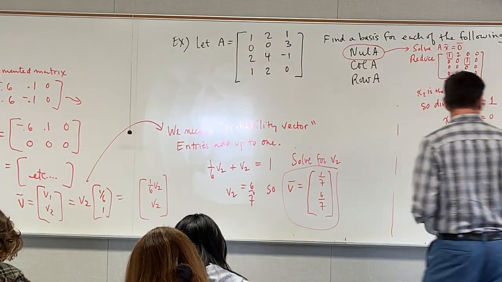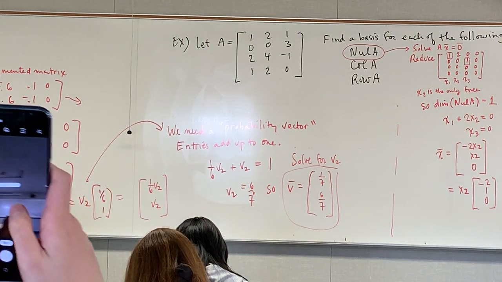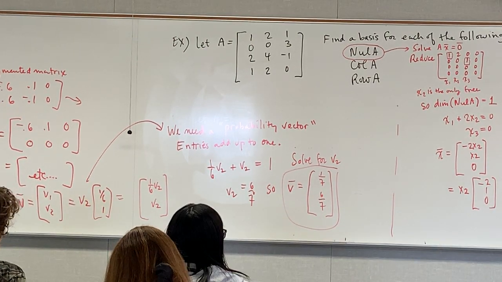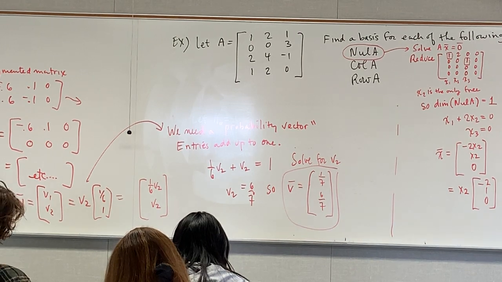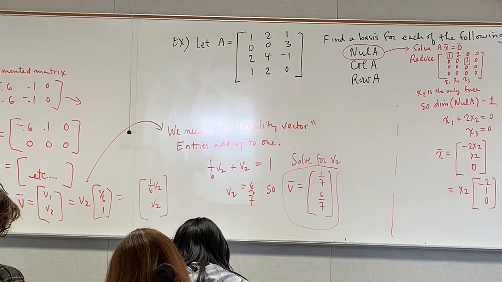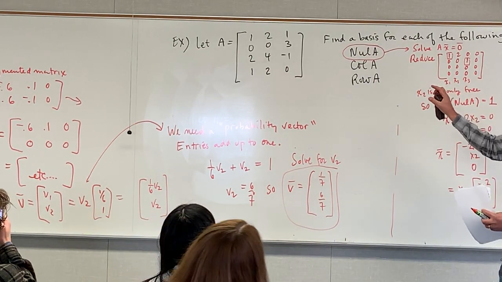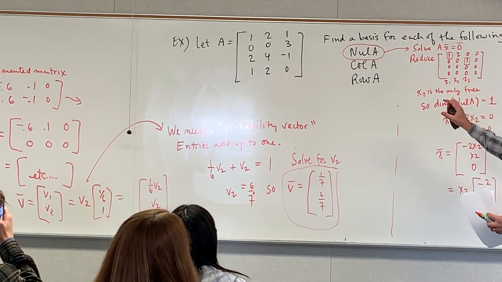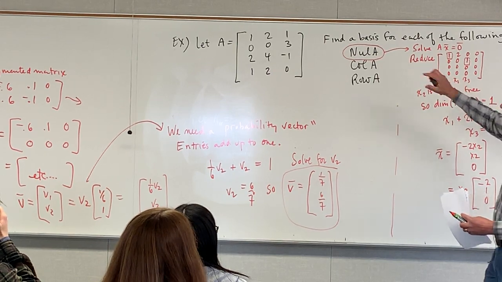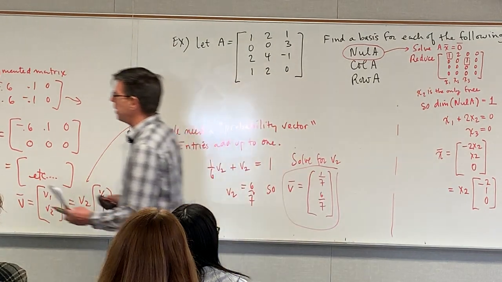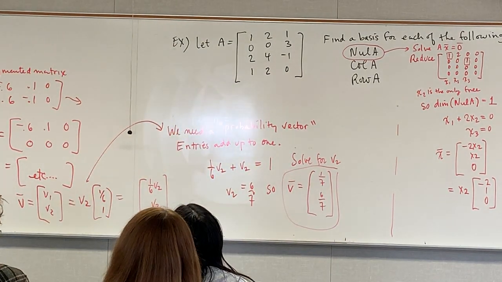All right, so let's go back and talk a little bit about row space. You guys are absolutely right. If you're interchanging rows and you want to go back to the original matrix, you have to interchange back to where those rows were originally. And let's just look at a simple example of that.